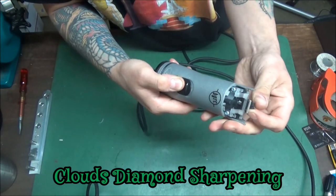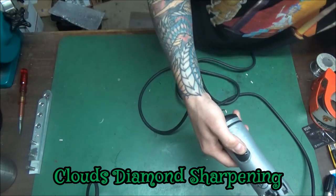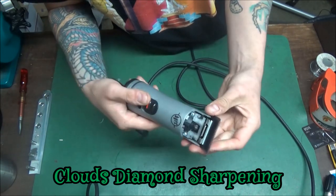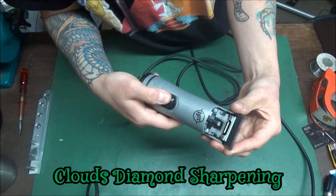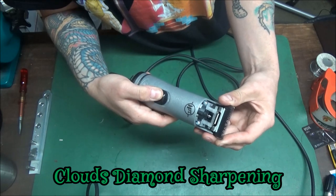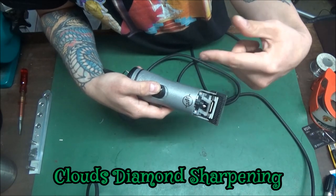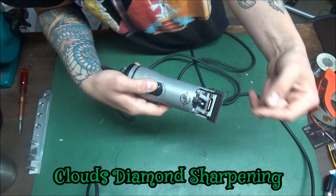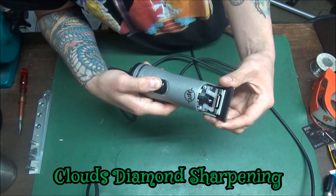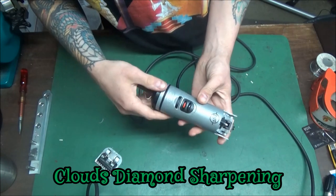You can check the armature simply by locking it in place — putting a blade on it works well. Always snap these blades on when it's running; it's better for the motor. If the armature was bad, sometimes it wouldn't start — it would just not go because there's a dead spot in one of the commutator posts, meaning no power is getting to it and circulating through the armature to create a magnetic field. But this armature is fine, so we have to go deeper.